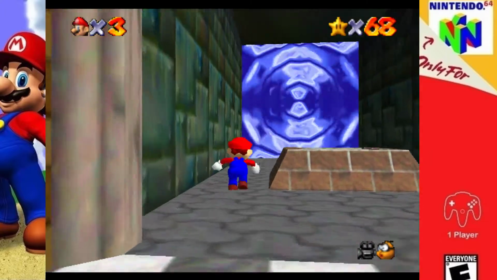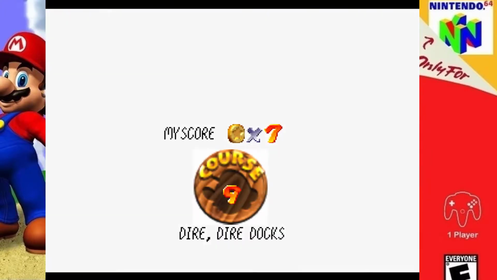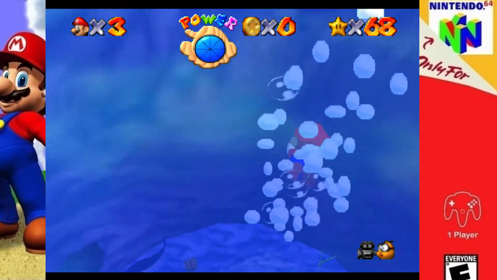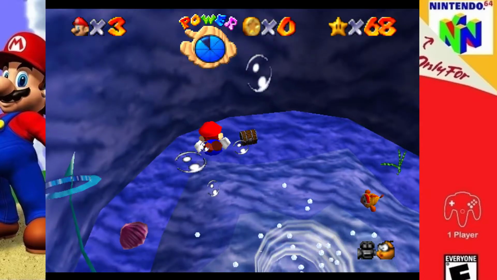Probably noticing why we're not getting all the coins this time around. We're waiting for the 8 coins to pop up, and that's when the poles will pop up, too. That's where we're at now, pole jumping for red coins. This one's a bit tricky. Of course, getting all the coins in this particular level is pretty tricky.